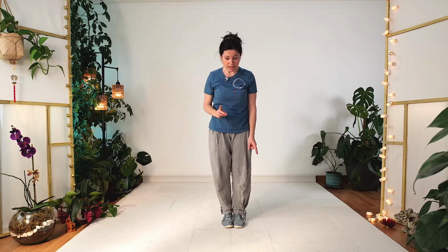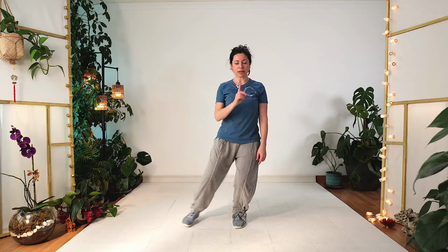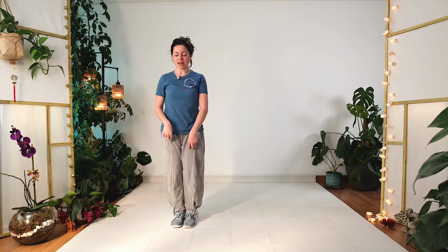Okay, so the first part of this, we do the exact same arm movement, but we do it with some footwork. So looking at the feet, again, mirror image, if we go to the left, first of all, we're going to drop the weight down through the right foot and we're stepping out. Now, the body's not moving. Take the foot out. Then we shift the weight across, sinking the weight through the left foot. We come in and we stand up. Okay? Same thing going to the other side.